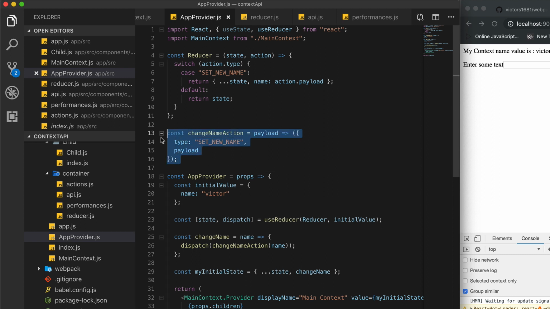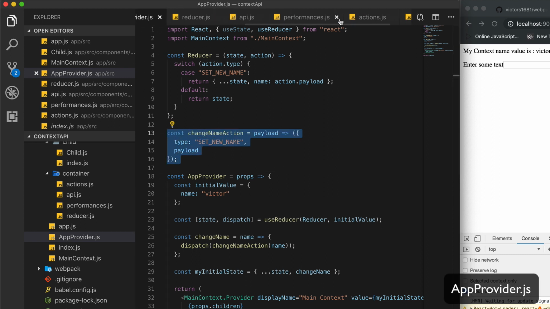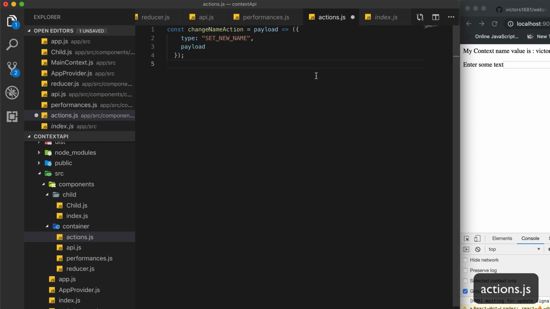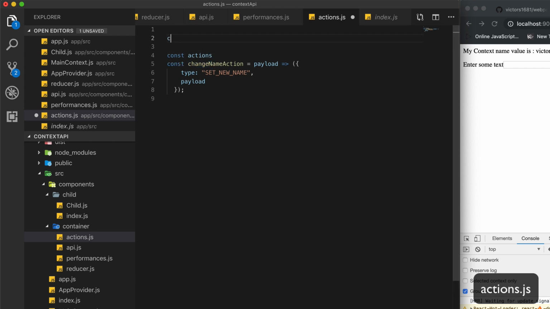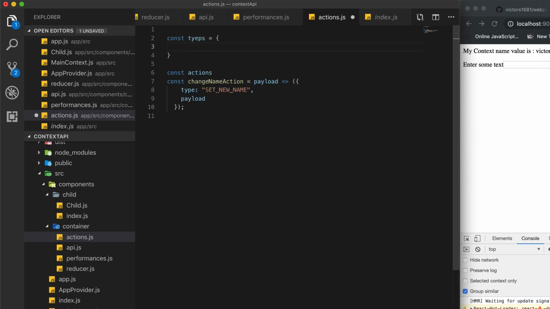Oh yes, I forgot in container, actions. We are going to grab these actions that we have, because we're gonna have multiple actions. I'm pretty sure about it. We're gonna create these actions, but because we're gonna have multiple, let me just wrap it up into actions. I'm just gonna create a type to also reuse it. We're gonna create an object called types. This object is gonna have change name type, and then we're gonna set new name. Let me just call it set new name to be more consistent.